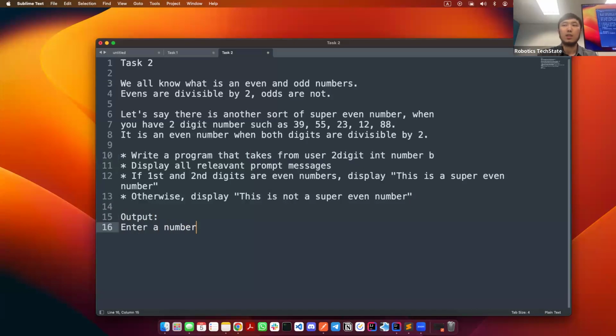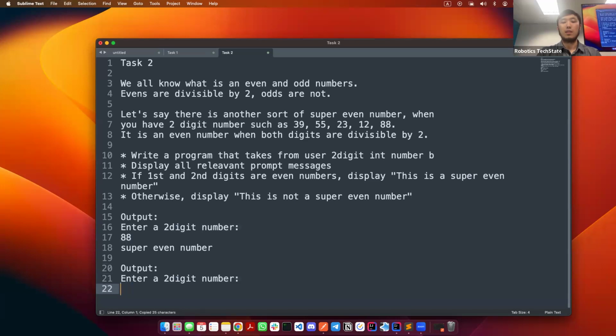Enter a two-digit number, and then you enter 88. Will it print a regular number or a super even number? Super even number. How about 37? Regular number. So we are looking for super evens.